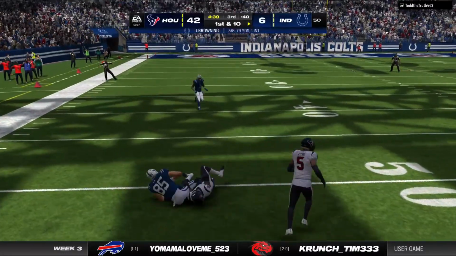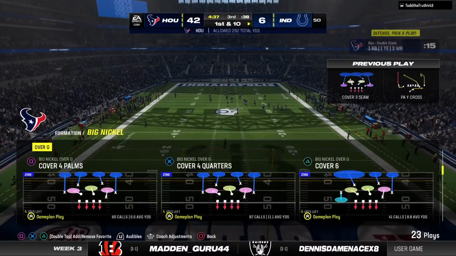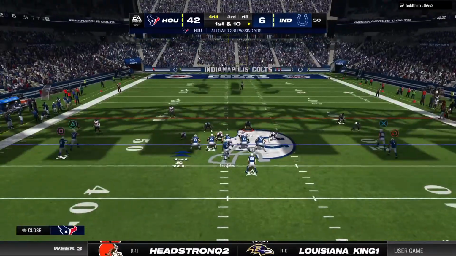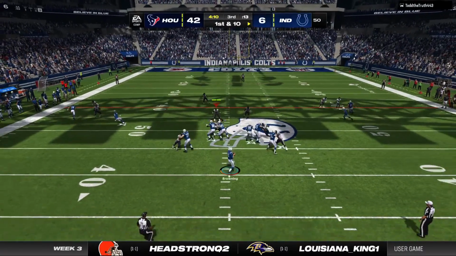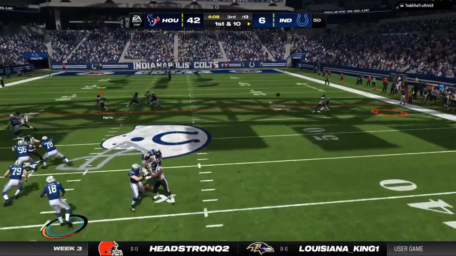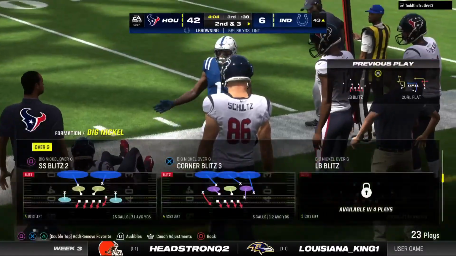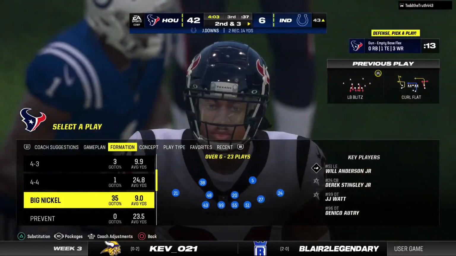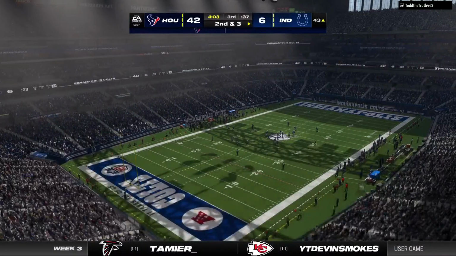He's got a man complete. And he'll be taken down, but not before they reach the 50. A really good pickup of 28 yards. From the midfield stripe, they'll look to throw. That complete to Downs. So the completion good for 7 there. And it's 2nd down. Brings up 2nd and 3 at the 43-yard line.